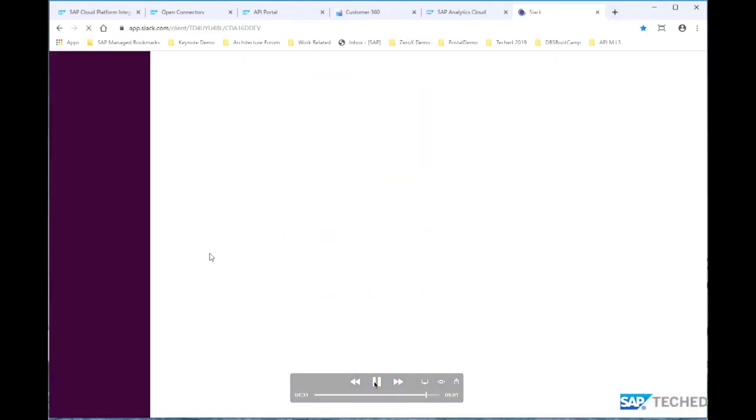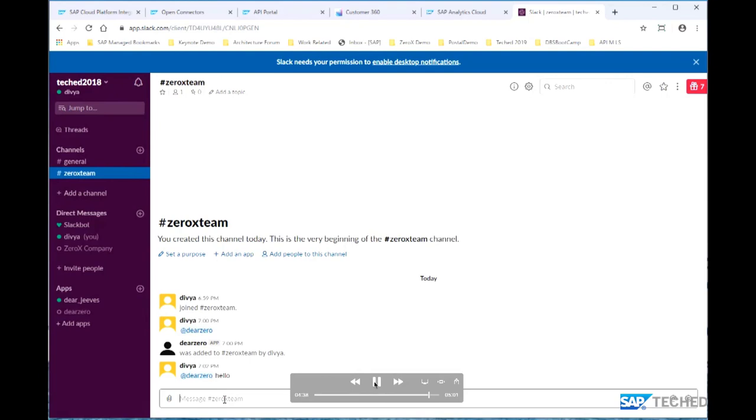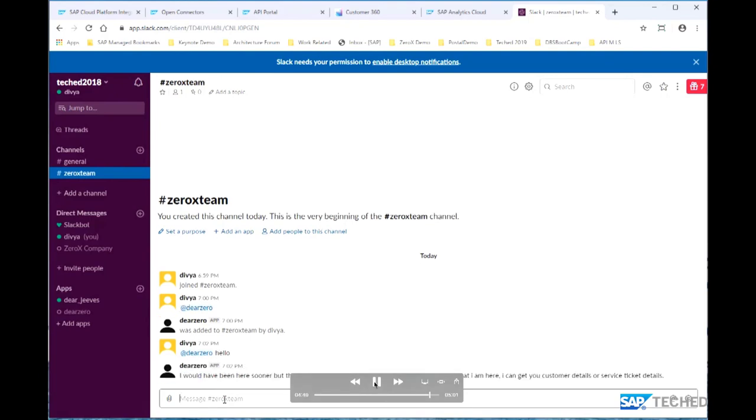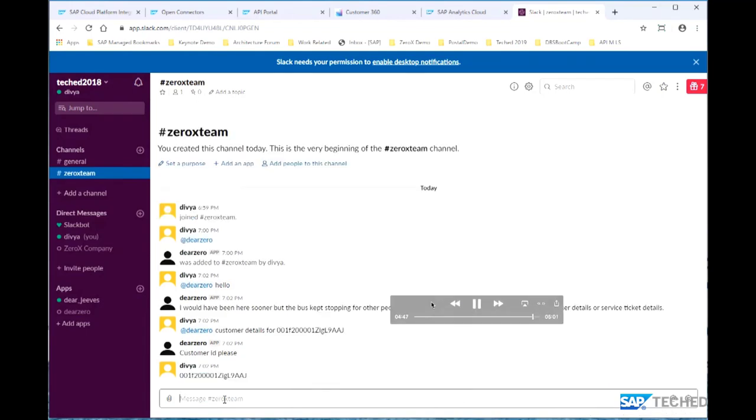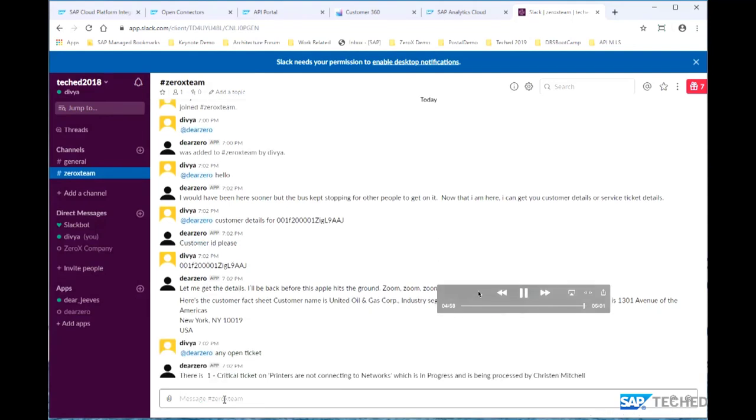There is a chatbot that you could build using our conversational AI bot builder. And the chatbot is actually helping you, the chat service team, make calls and get inputs on customer. It allows you to get inputs on customer open tickets, right? You see customer ID, and you see this is the customer detail. You can actually ask the chatbot in the context, in natural language processing, give me open tickets, and you can look at all the open tickets. Can be integrated into Alexa and other environments as well. So that's the whole idea.